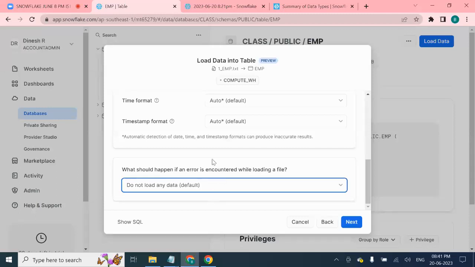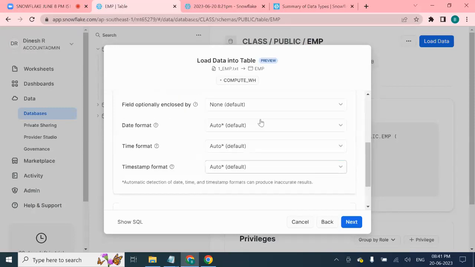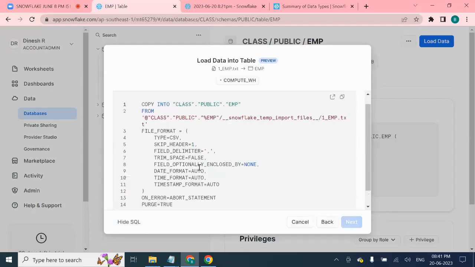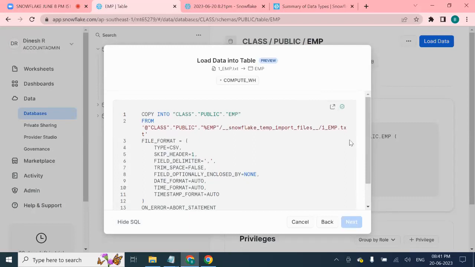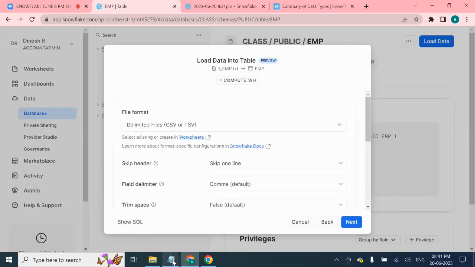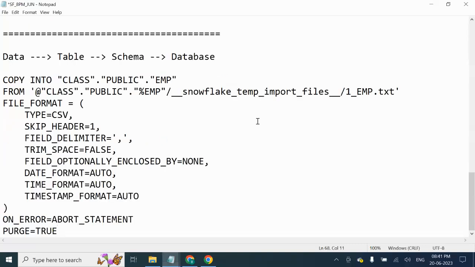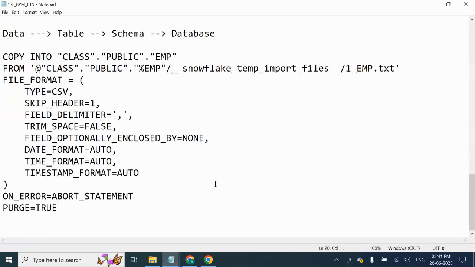So now, whatever selections we have done here, Snowflake has written a script in the backend based on them. Observe this one. If I click on show SQL, see this one, we will copy it. If you wanted to copy, this is the symbol. Okay, just copy. Now I will hide that. Let's come to this. I will save it here. We are going to discuss this in the next session, what it will do, what it has given.